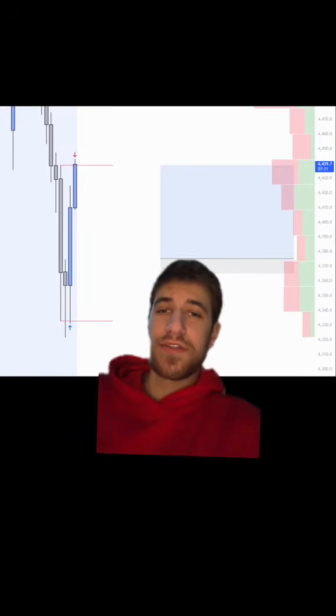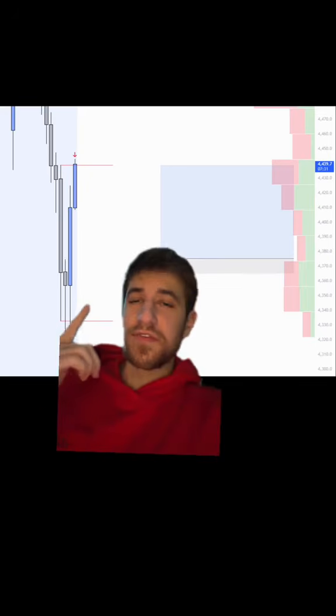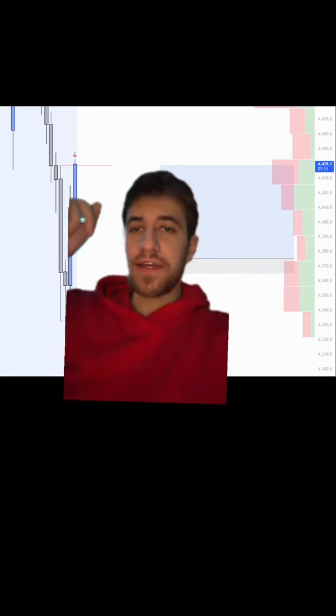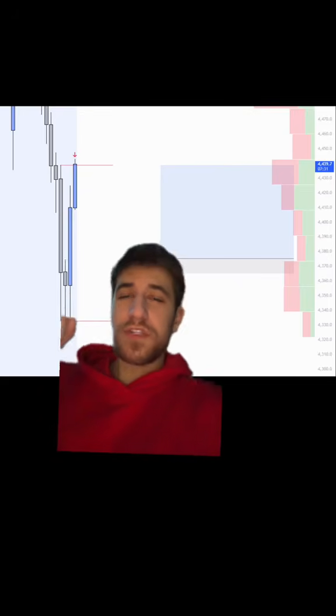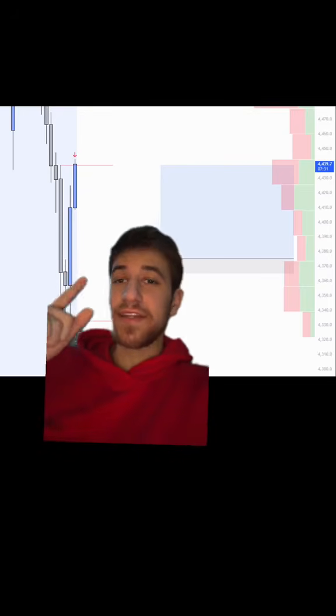For example, this trade that I took the other day on MGC, you guys can see it's a very simple setup. You have candle high and candle low. Price comes and breaks the low right here and reverses right back up. Now, once price comes and breaks this middle candle's high, that is where you can take your entry, and then we know that price is going to move to the opposite candle's end, which is right over here.